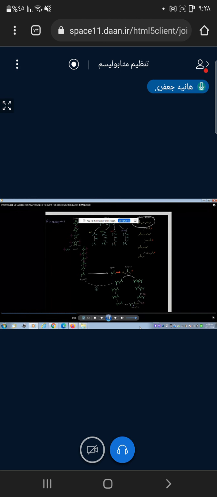So what about fatty acids? Can these atoms and fatty acids be used to create glucose molecules? We know when we go through rounds of beta oxidation, we create acetyl-CoA molecules. And we already explained these carbons in acetyl-CoA cannot be used to form glucose molecules because those carbons are lost as carbon dioxide. However, if you happen to end up with 3 carbons in your final fatty acid, this just by chance can be converted into this intermediate, and it can be used to form glucose molecules. So these last 3 carbons can be used to form glucose molecules.